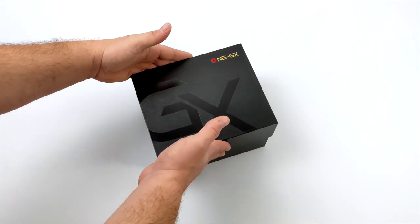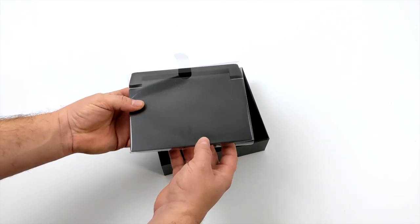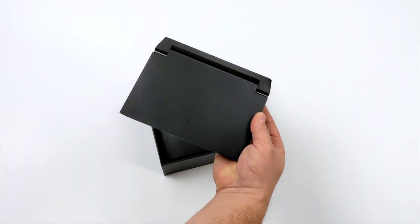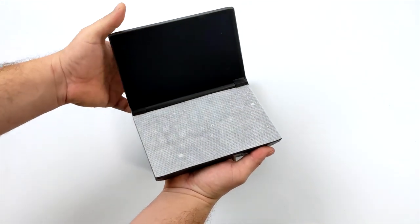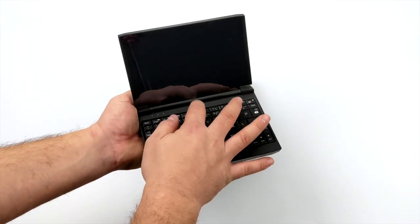You can actually pick it up in two different variants — one with an i5, one with an i7 — and I was lucky enough to get my hands on the i7 version. With these 11th gen Tiger Lake CPUs, they're actually paired with the new Intel Xe graphics, and I've really been wanting to test them out on the channel, because on paper performance with these new Intel integrated graphics looks absolutely amazing, but we'll definitely have to get into some real world testing just to see how it really performs.